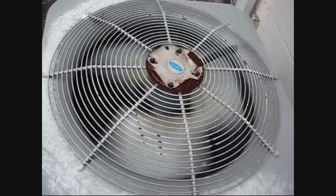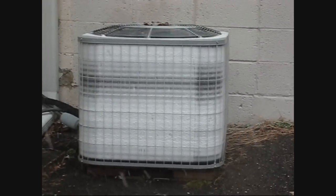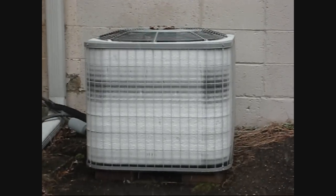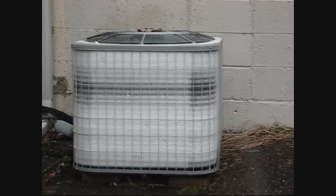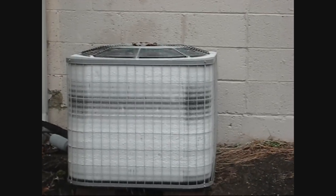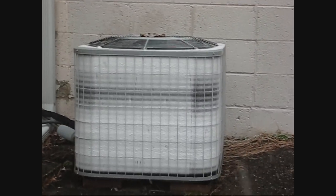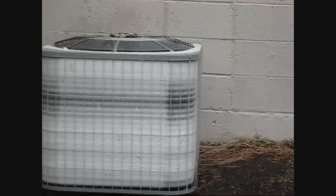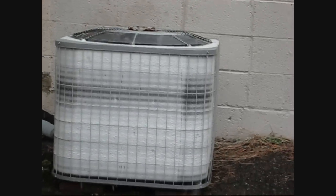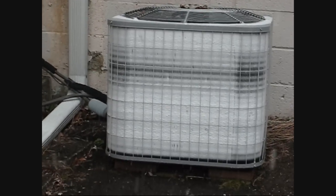Operation Steam Show continues. Obviously, this thing probably has interval defrost, and they probably have it set for like 90 minutes. So, I was in the gym for almost an hour working out, and I've been out here for probably 15-20 minutes, so if it is set for 90 minutes, it should be defrosting any time now. I don't think I've ever seen a heat pump get this frozen before defrosting.